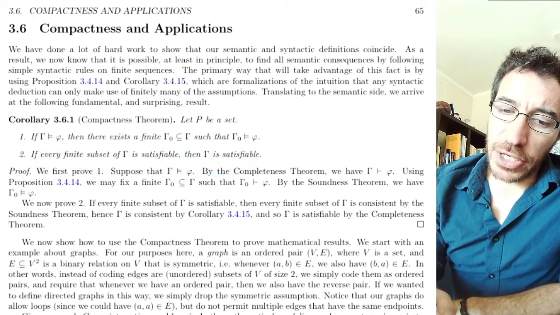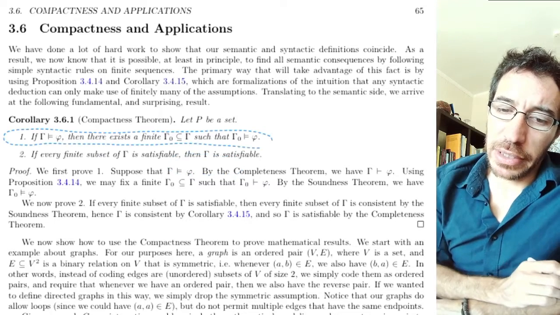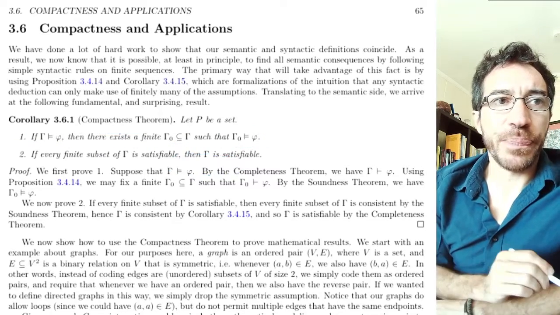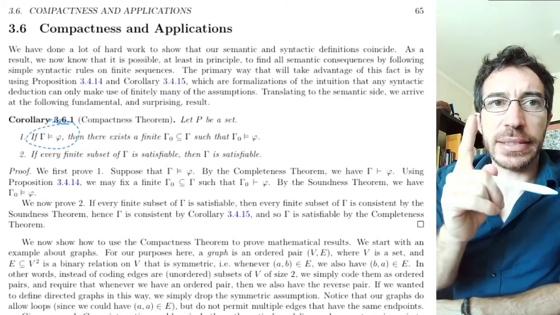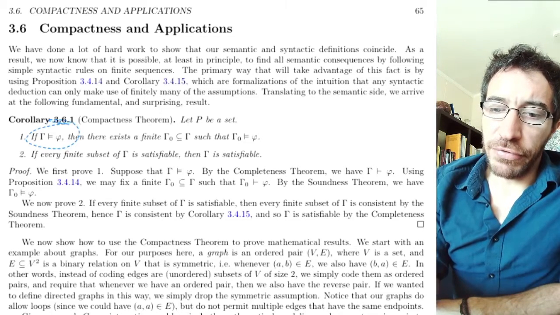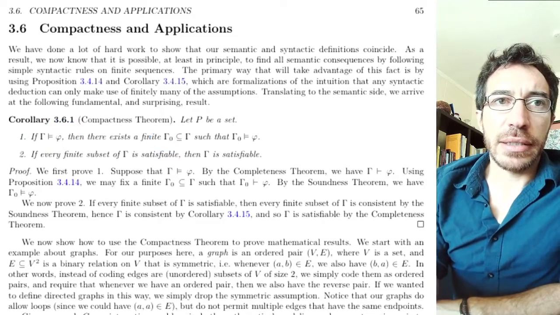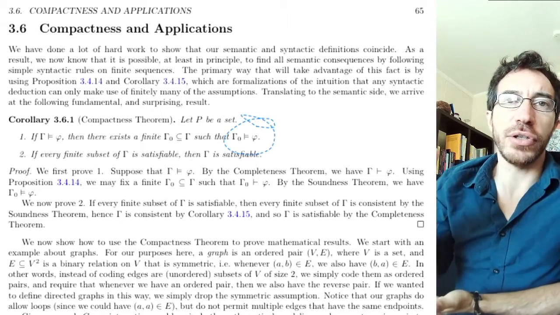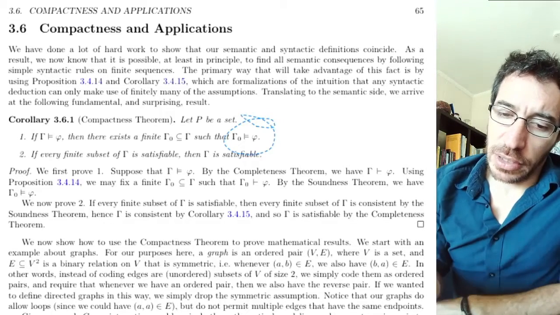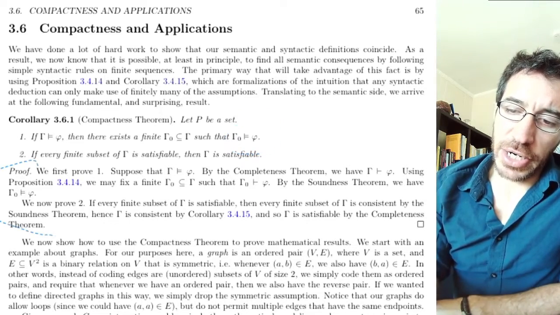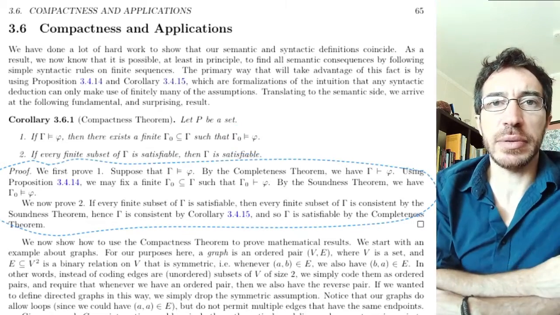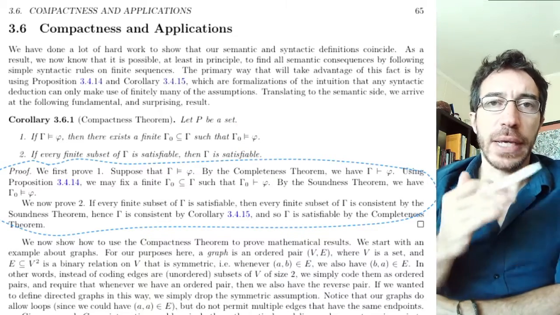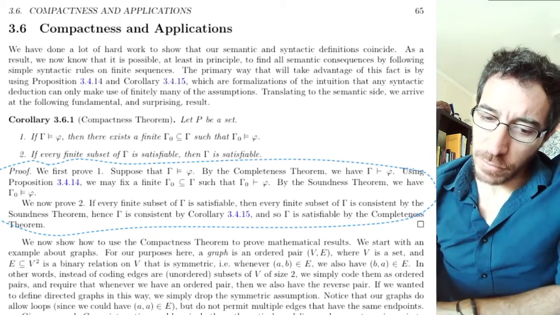And then another formulation that we actually showed was equivalent last week is that if gamma logically implies phi, so a set of formulas gamma logically implies a single formula phi, then already a finite subset of gamma is enough to logically imply phi. Okay, so you didn't need the whole set to logically imply it, just finitely many. The proof that we have here says that they're going to use completeness, because in the textbook they proved completeness before, but as I mentioned before, we're going to see completeness in a couple weeks, and then we're going to prove compactness. So okay, we can skip that.